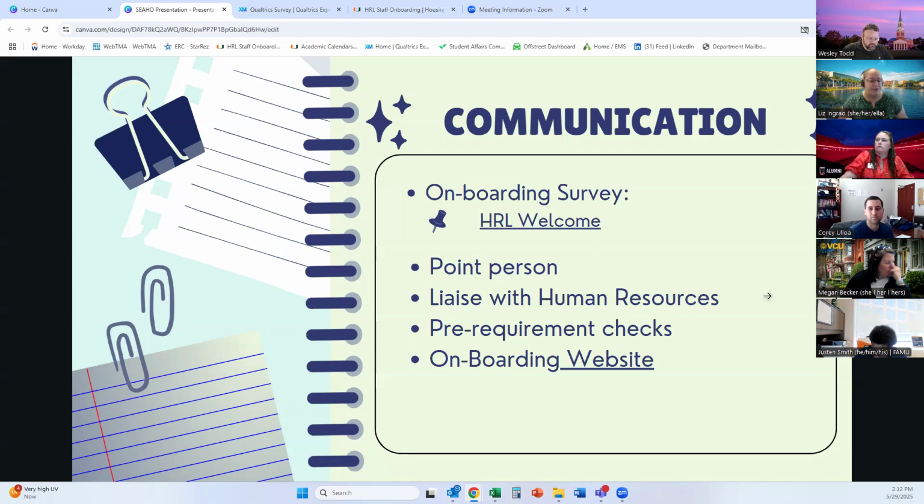I have the unique opportunity at my institution that I'm the person that does all this. I recognize that's a privilege. So on other campuses, maybe that's the hiring manager, maybe that's a buddy that they've been assigned to welcome them. Maybe it's their boss's boss, who knows? But identifying one person that this person can go to for any and all questions is super important, and I think will help that transition for that person coming to your campus.